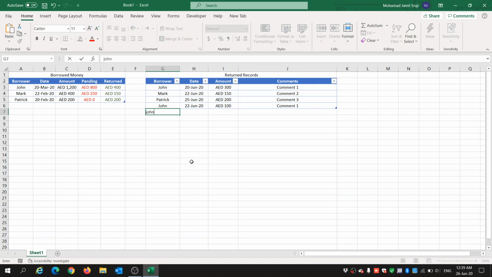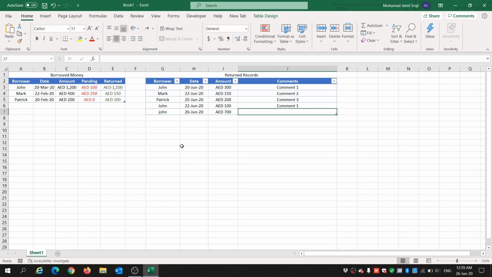So if I write John here, let's assume today is 26, John 20, and I paid him 700. As you can see, it's reflected, so I paid a total of 1100, and pending is 100 out of 1200.